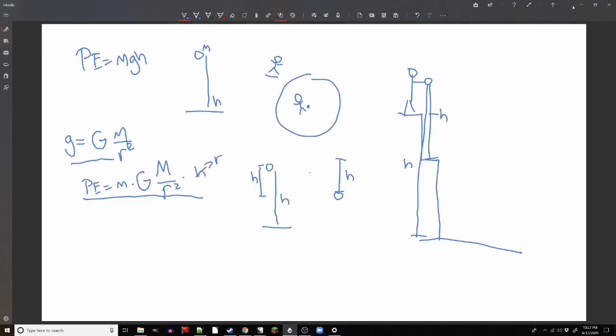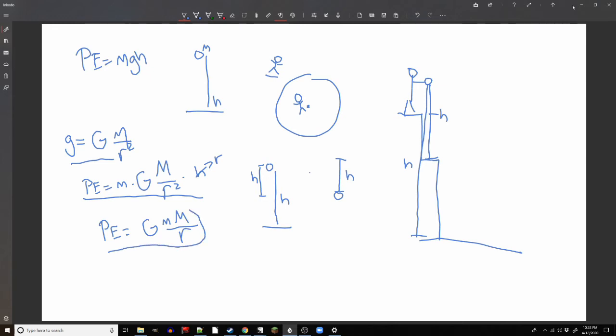So this r here that we just got is going to cancel out with the squared. And I'm going to rearrange this equation a little bit to give us something that looks a little nicer. Here's the potential energy for gravity equation that is not an approximation: big G, little m, big M over r. Just one r, not squared.